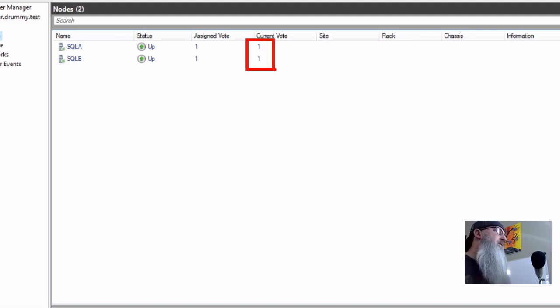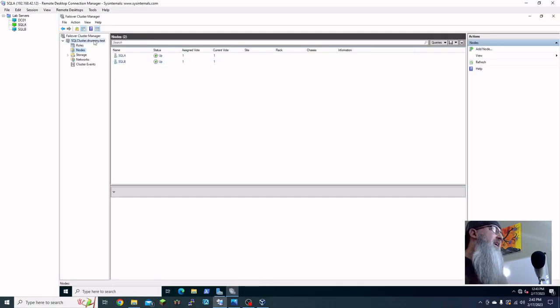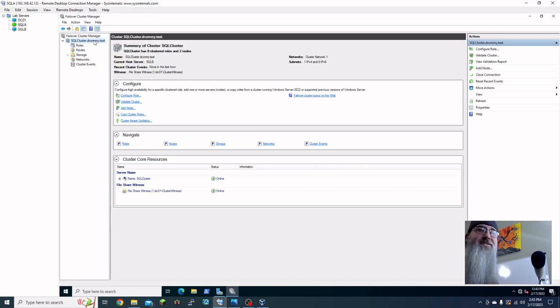And we can lose one of these, and we will still have the other server casting its vote and our file share witness casting its vote for a total majority of 2 out of 3, and our cluster keeps running. So now we have our cluster set up, and the next step is going to be to install SQL on our SQL servers. And I'll do that in the next video.